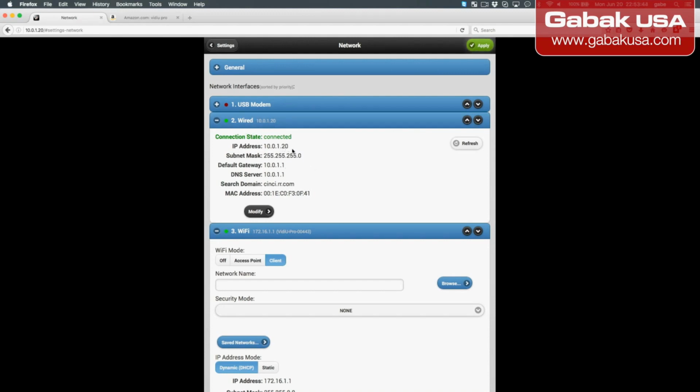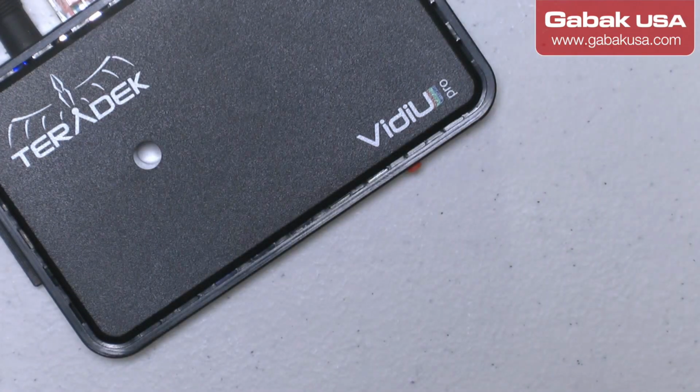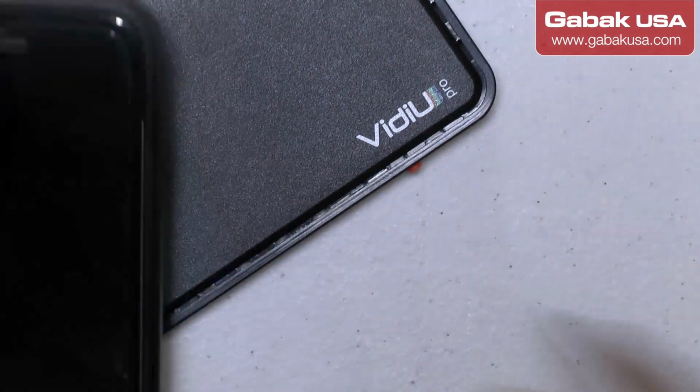But you're saying, okay, great, you are on the browser already, you know what the IP is. But if you don't know, how can you get the IP to enter into the device? Okay, don't worry about that. I was going to show you.